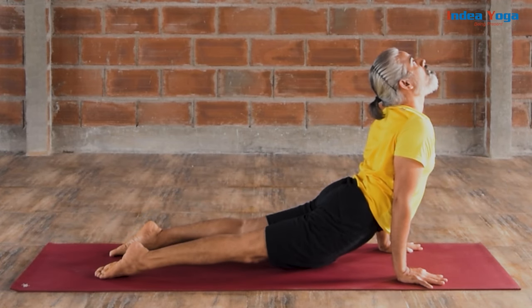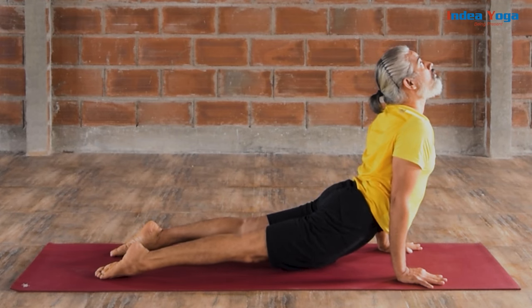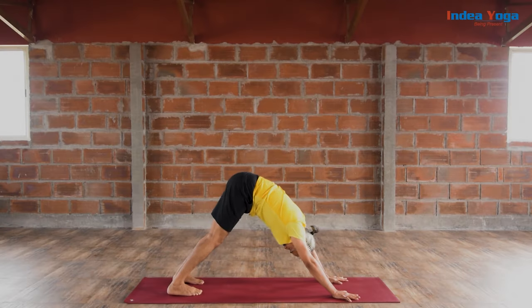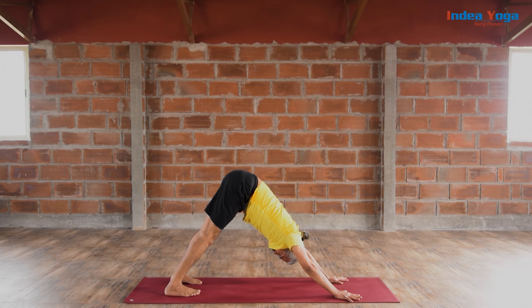Slight contraction on the pelvic floor. Elbows soft and roll the shoulder. Gradually drop the knee and take your toes in. Raise the hips up to Adho Mukha Svanasana. Keep your feet slightly wider. The pelvic is slightly contracted. Spine lengthened — extend your trunk. Weight equally shared. Breathe smooth and long for a few seconds. With every single breath, the body responds. The weight between hands and legs equal. Another beautiful asana to calm down the mind — experience it.